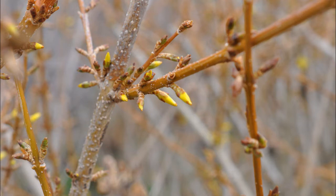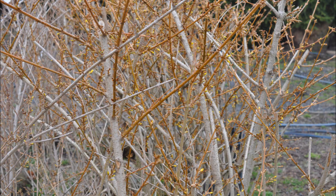Forsythias are a very tough plant as well. They can take a lot of abuse. I'm almost 32 years old, and when I was growing up on the nursery, I remember one of our neighbors taking a brush hog and trimming the forsythia using a brush hog. If you're not familiar with what a brush hog is, that's probably one of the worst instruments you could use for trimming anything. And he used it, and the plants grew right through without a problem. They actually enjoyed it, I believe.